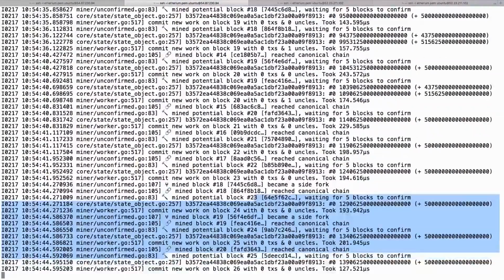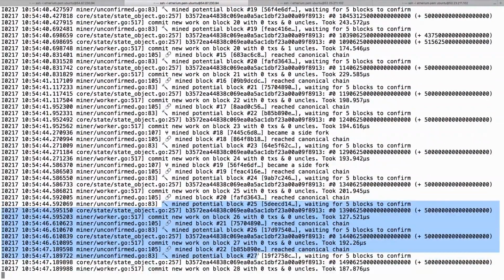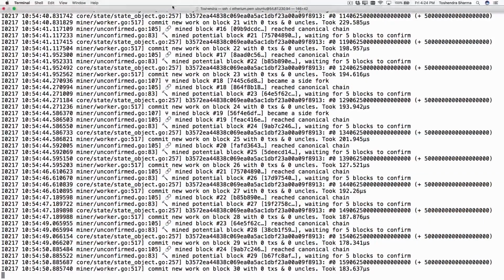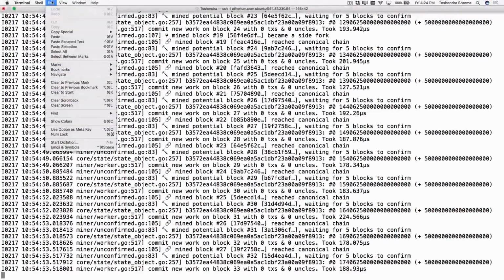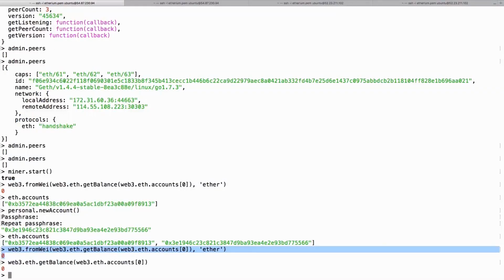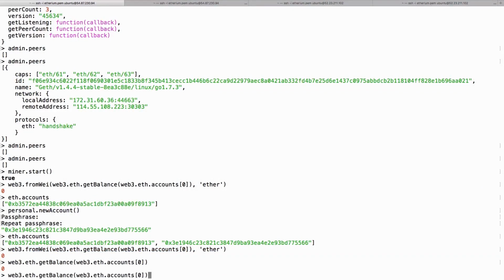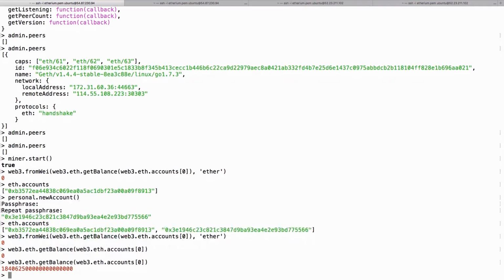The hammer symbol indicates the new block. If we check the balance of our Coinbase accounts or Etherbase accounts in the same way we did earlier using the command web3.eth.getBalance(web3.eth.accounts[0]), it shows the Wei count and not the Ether.